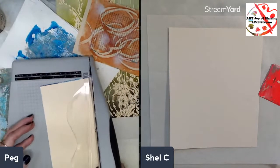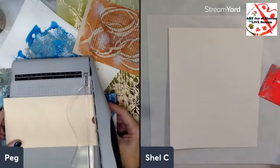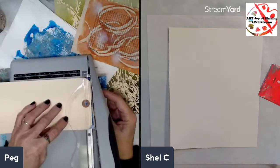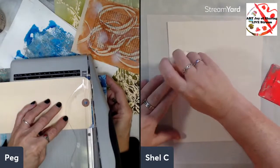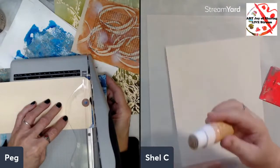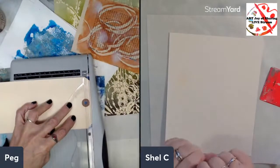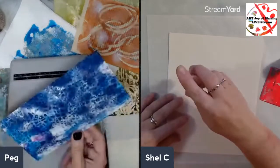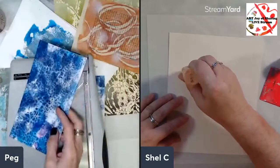And I'm making components. I'm not sure where they're going to end up. Right now, I'm just cutting down some papers that are double-sided. I could make a tag book out of it because I've got multiple pieces like this just lying around that need to be cut up and used.